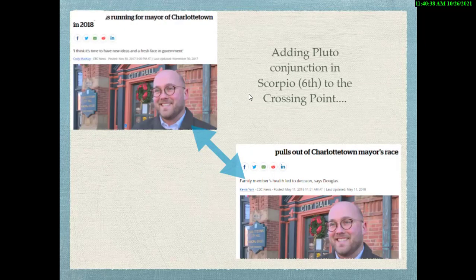I can speak to its individual, and actually my brother allows me to use this piece within his chart that I'll show you. What it was like for the crossing point in concert with Pluto in the 6th house, and how it pulls out for my brother. At that point, he was running for mayor of Charlottetown, and it was going to be a big moment. He was definitely a front runner for it. But then, as a result of our father getting sick, he decides to pull out of the mayor's race, and there was a whole shift for him of his career and focus, and you name it.